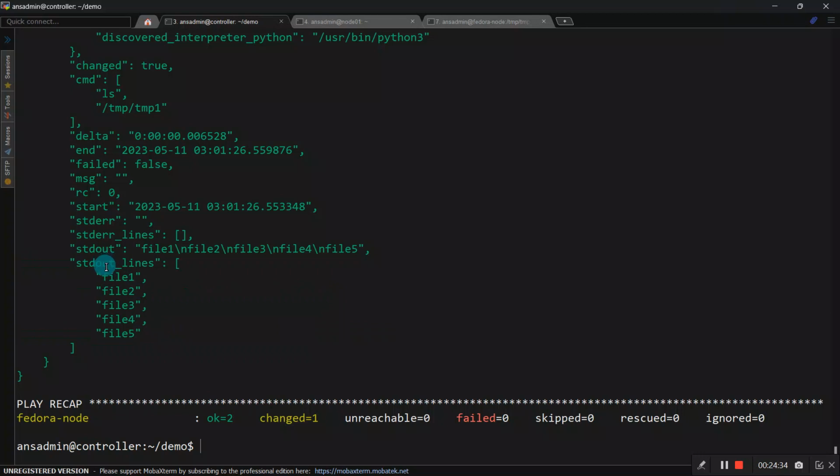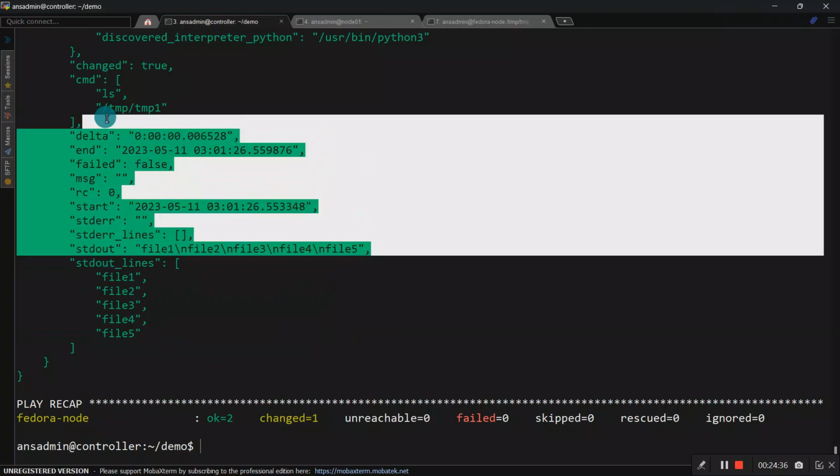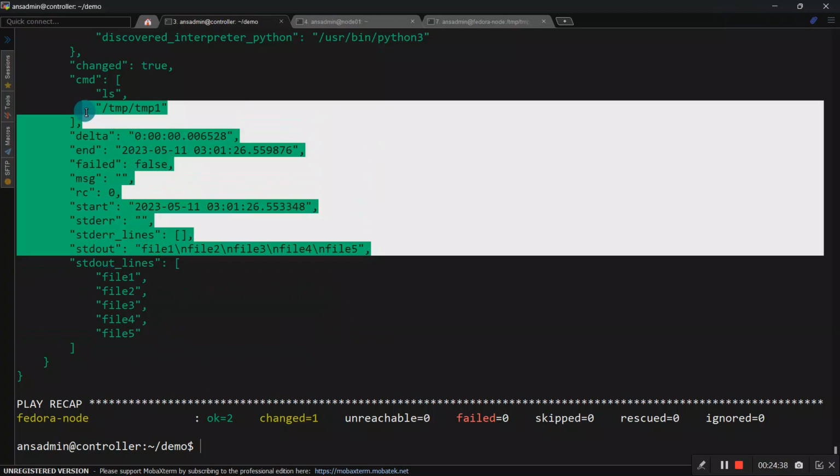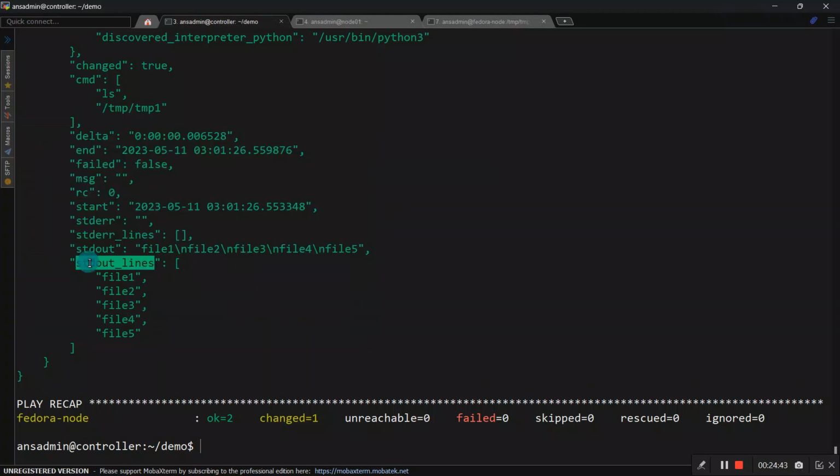I don't want all this information present in my output. I want only the file names which are there within this tmp1, which comes under this stdout_lines.